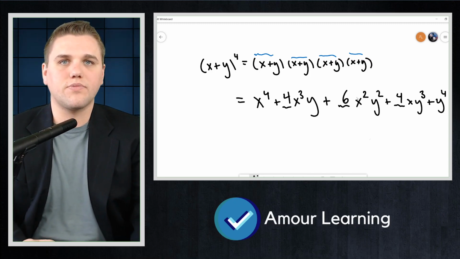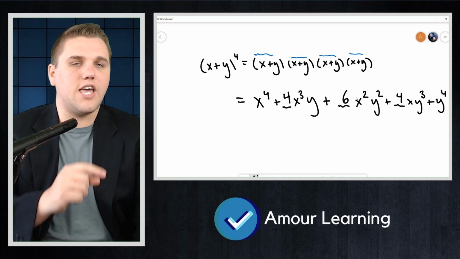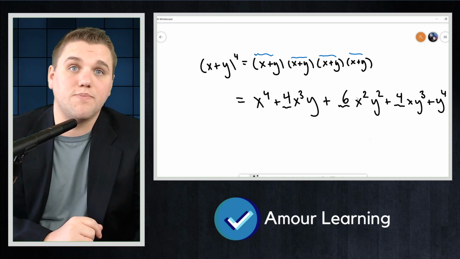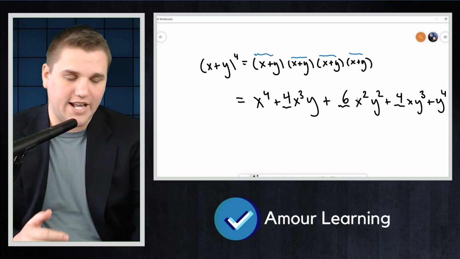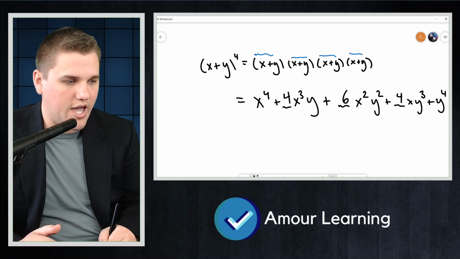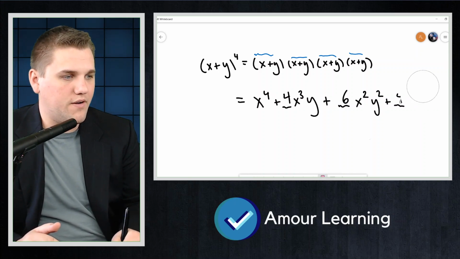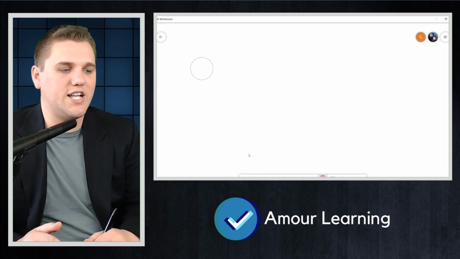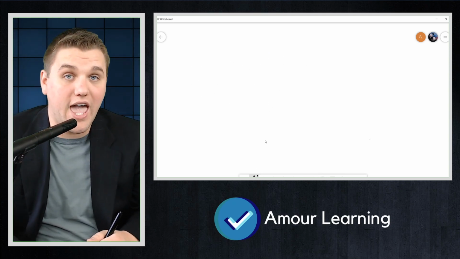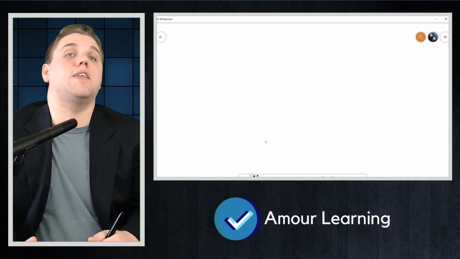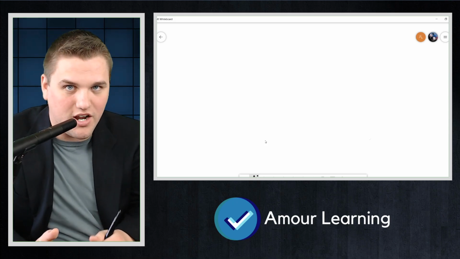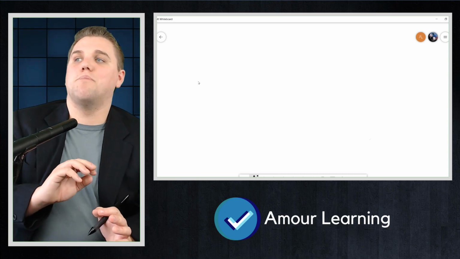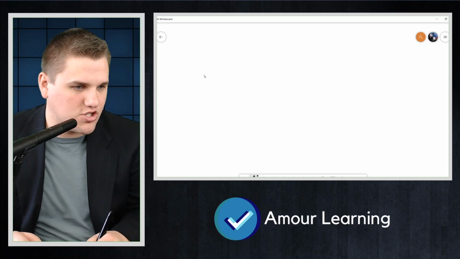like terms. So in fact, there is a quicker way to expand these binomials. For example, consider the next one, which is x plus y to the 5th power. Now, do you want to sit there and do x plus y to the 5th power by hand? That's 32 different combinations. I don't think you're going to want to sit there and multiply out 32 different combinations. You're bound to make an error at that point because there's just so many.